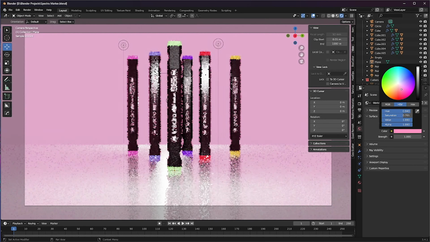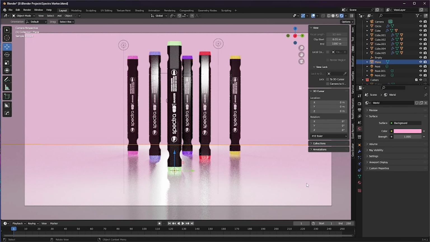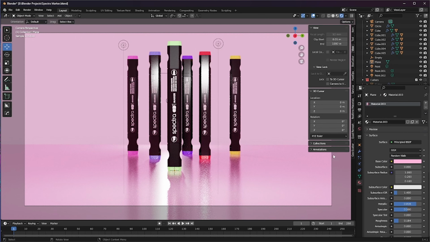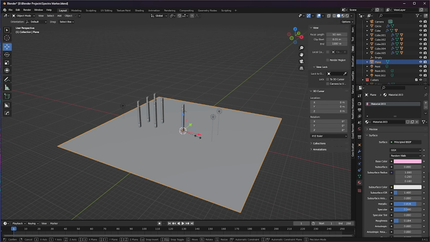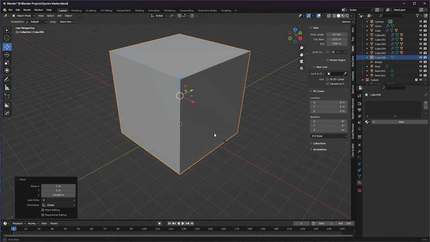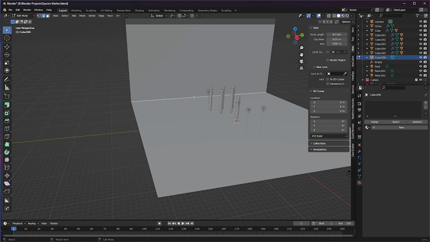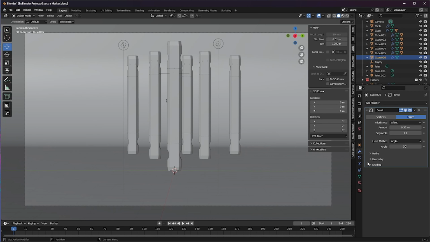I don't like the seam the floor is creating with our background. Originally, I had a plane for my floor, but instead I'm going to build a digital cyc. A cyc wall is a set where it's curved when the back wall and the floor meet. It's seamless and you don't see where the set ends. They're used a lot in product videography and photography. To make one, I'll add in a cube, delete the faces except for the back and bottom. On the back line, I'll add a bevel.